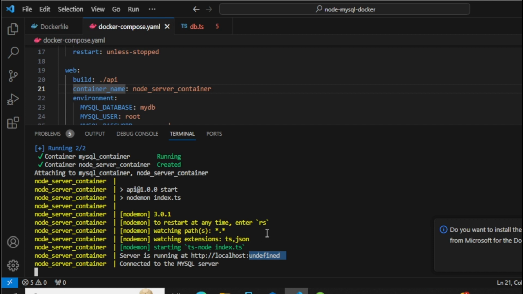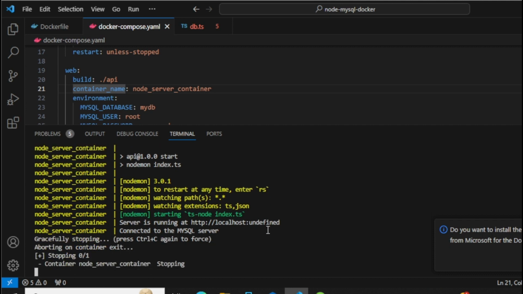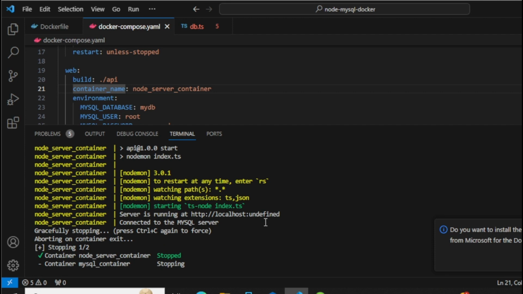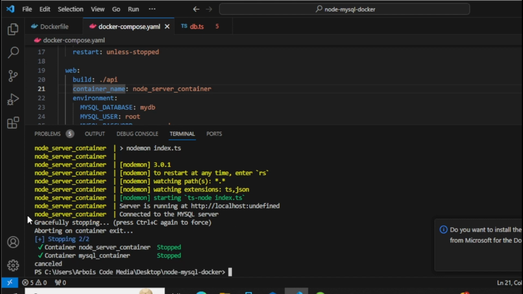To stop this running application, just simply press Control C. Since we're working with VS Code, we can simply stop that by pressing Control C. Let's wait for that to finish, and then we'll rerun everything from this code. Notice here, the MySQL is already connected, but the problem is the localhost port. It says undefined. So let's work on that.